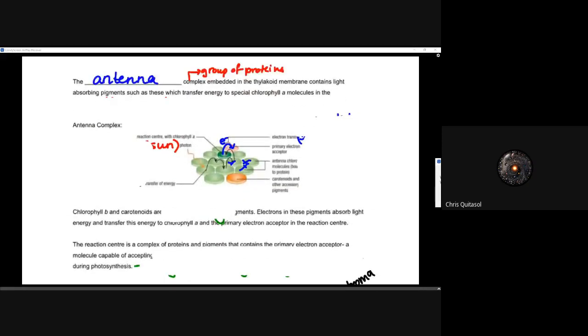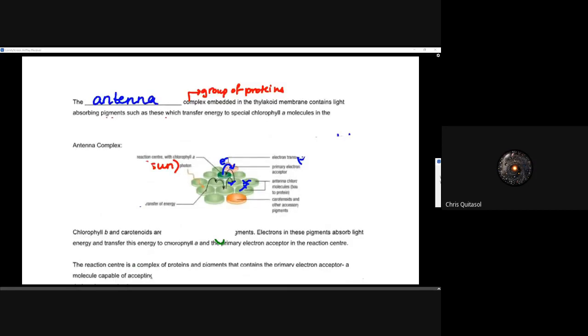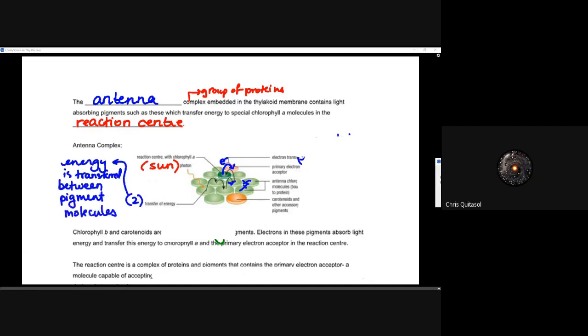So the function of those pigments is one of the most paramount aspects of photosynthesis, and of understanding how they accept energy, but they have to exist in structures that will facilitate the use of that molecule. The antenna complex is embedded in the thylakoid membrane, and it contains those light absorbing pigments that we discussed earlier. Some of these are going to transfer that energy to special chlorophyll a molecules. When those chlorophyll a molecules receive that energy, they're going to start to do some cool things with it. The place they do those cool things is the reaction center. It seems like a pretty self-explanatory name, but the reaction center is where all of those cool reactions will happen. So let's take a look at how that antenna complex transfers energy within the thylakoid membrane.